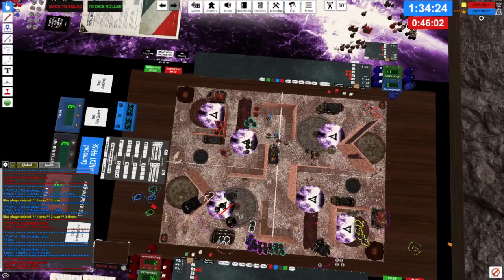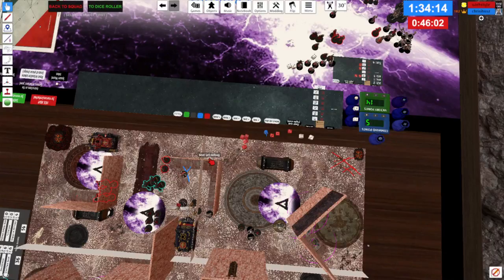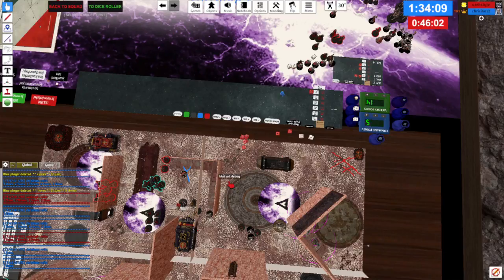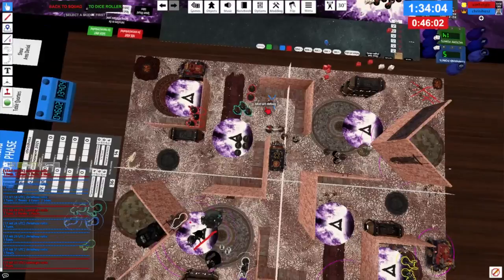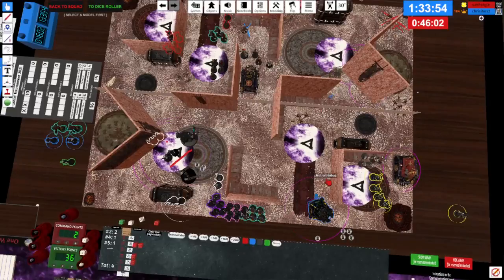Mm-hmm. The 2 Geminae will shoot. One will throw a krak grenade, the other one will shoot a pistol. Yes. Krak grenade first. Misses. Pistol. Hits. Wounds. 2 up. Save. Okay. That's fine. Over here. Let's see. The Morvenn Vahl will shoot into the drop pod, because it's the only thing she can see. Yeah. 2 krak missiles.